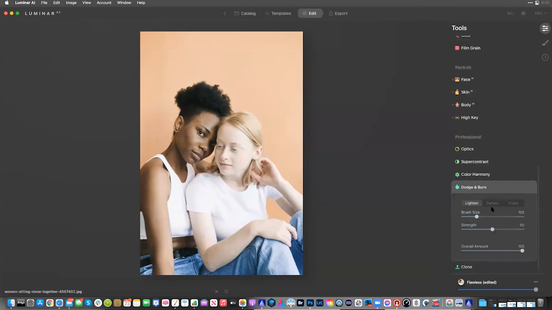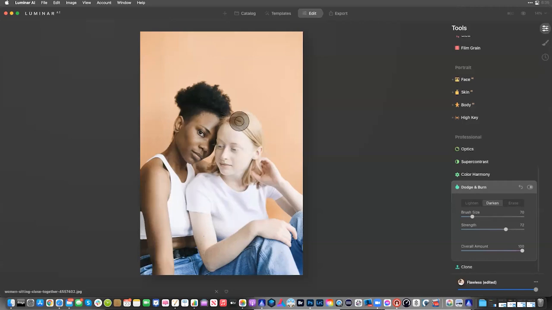So the dodge and burn tool lets you paint with light. So if you want to, I could say, you know what, I want to darken some areas here. And I'll take the strength down, but I can brush and I want to bring out these shadows a little bit on her shirt. So notice there how I brush that in. I'll put it a little stronger so you can see it, and you can start with a higher amount.